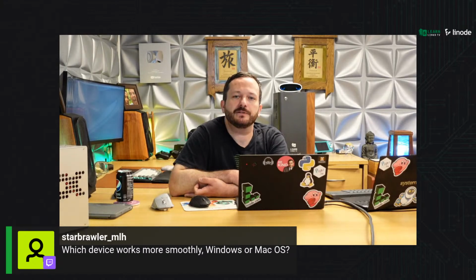Yep, it's all about preference. That's absolutely the case. Or use them all. I mean, you could have a Windows computer, a Linux computer, a Mac computer, and just, in my opinion, totally immerse yourself in technology, which is always a great thing to do. I mean, why just use one thing?